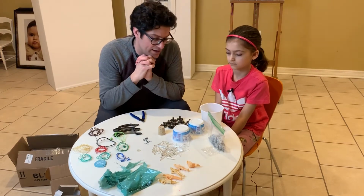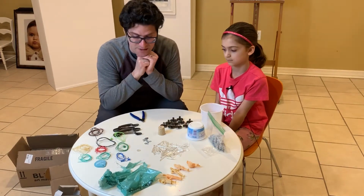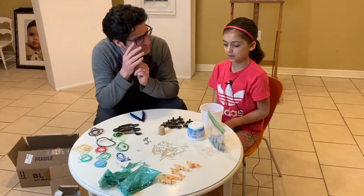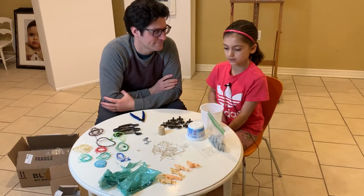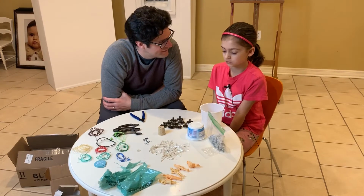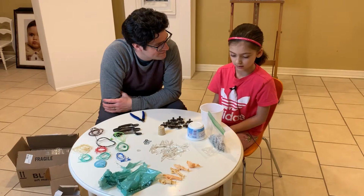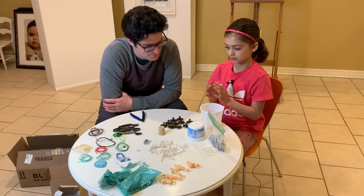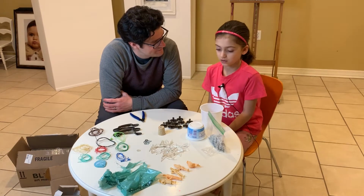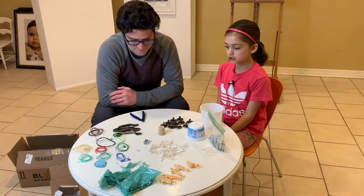So one of the things that I want to kind of point out is that she started by just arranging all of her objects to see what she has. Why don't you tell them what you want to build or what your idea is? So I'm planning to build a wind chime with bolts and these plastics and some nuts too. And I'm planning to string it in wire to make it dangle from a high part. And these are all my materials that I found from the garage.